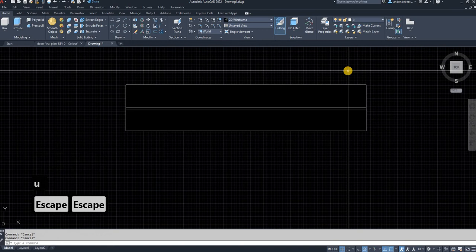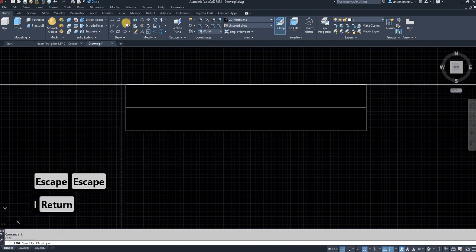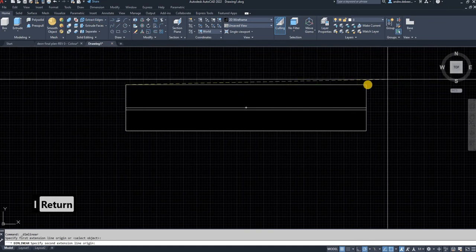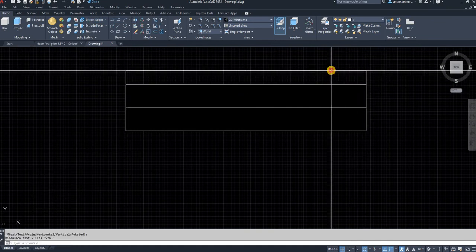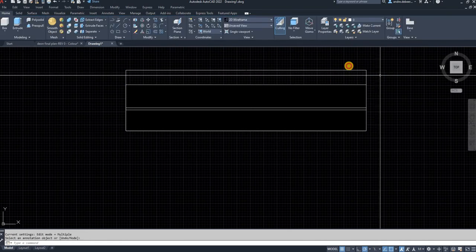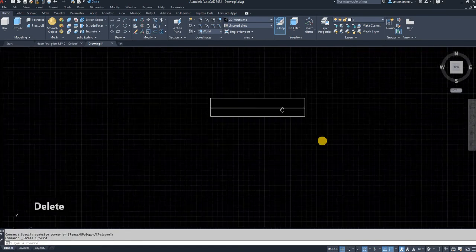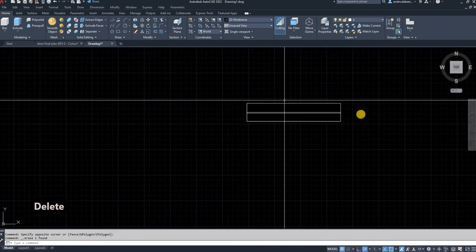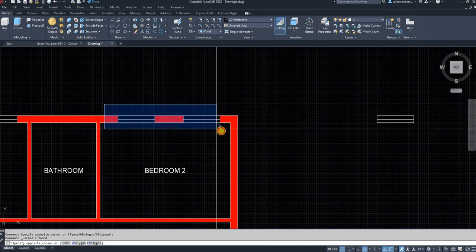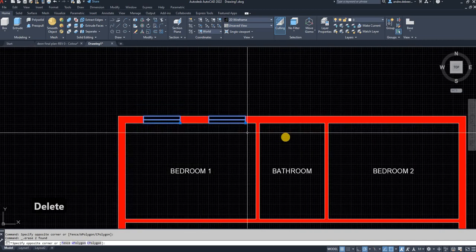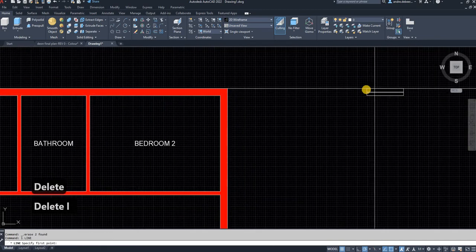So I'm just going to make sure that the window, let's dimension the window to see what the size actually is. So for some reason it went to an odd size. So I think we should just redraw these windows. You can fast forward this part if you want. I'm just going to redraw the windows and make sure that every window is 2.5 meters that I want to use in the rooms.